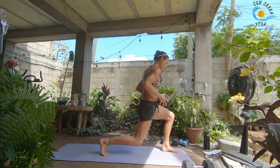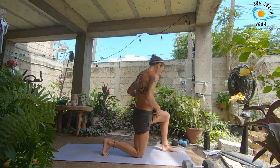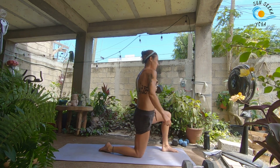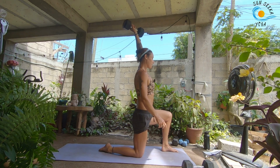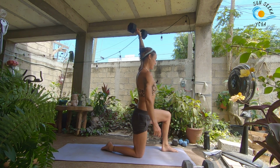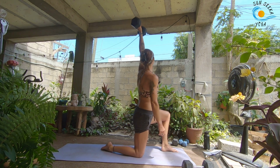You're going to lower that back knee down. You're going to take that weight into your left hand. You can untuck your toes. You're going to press that weight up and overhead. If this feels like a lot on your shoulder, do it without the weight. You're going to look up towards your left hand.